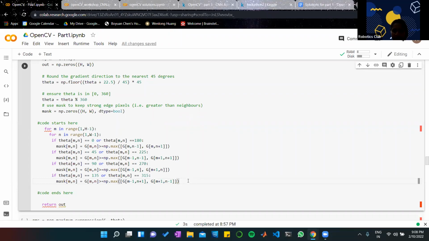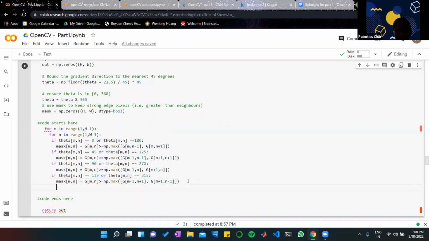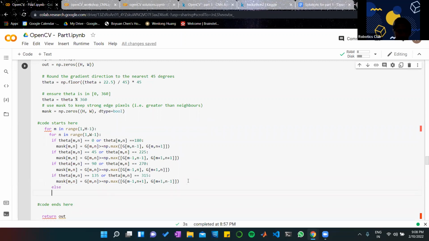Now, if theta does not satisfy any of these conditions, we will write an else statement, which will say that it's the wrong theta value.